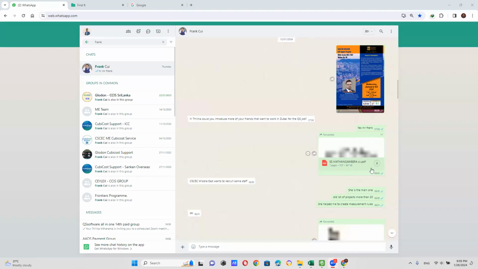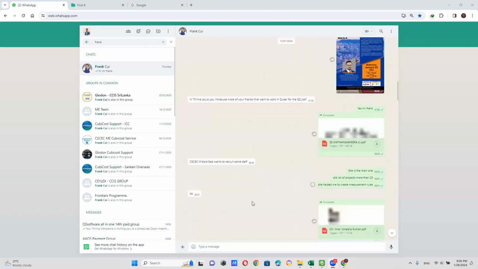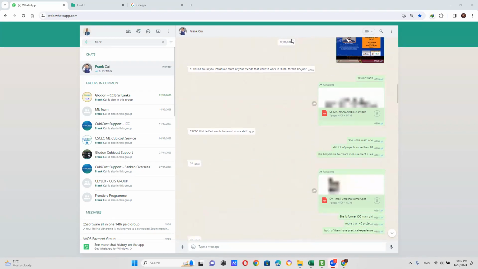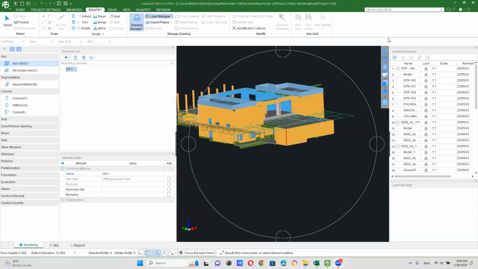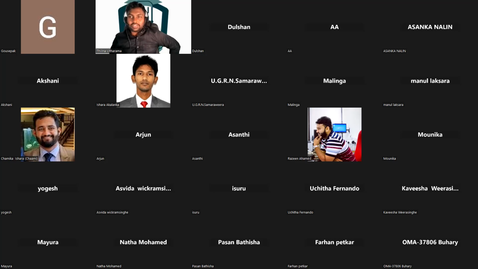I have sent some CVs. CSEC Middle East wants to recruit some staff. I already sent some CVs because most of the quantity surveyors in Dubai don't know about this CubiCost. Therefore, I'm exporting quantity surveyors from Sri Lanka to Dubai.